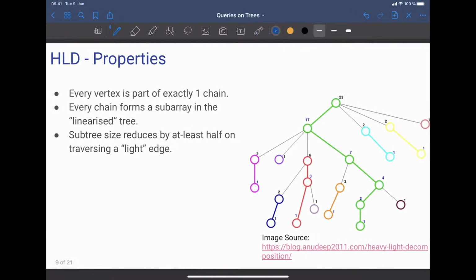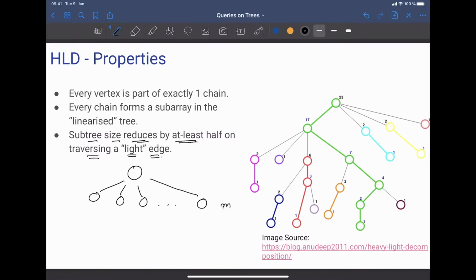Let's move forward to the next property. This is now a very important property: the subtree size reduces by at least half on traversing a light edge. What we are trying to say here is that suppose this is a node and suppose this node has some m children.